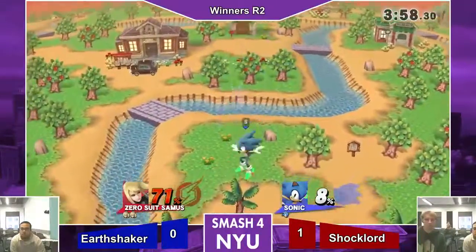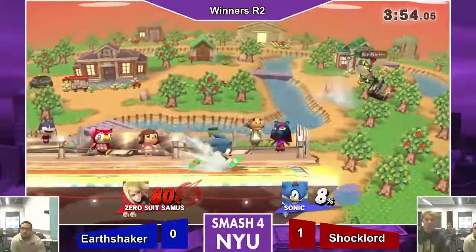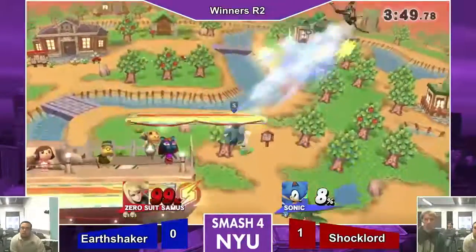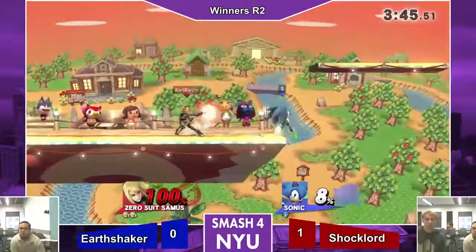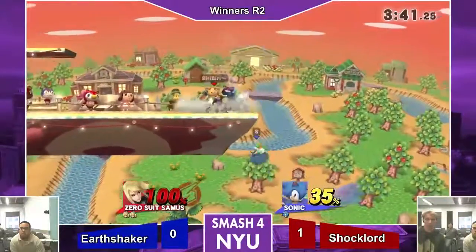Definitely stalling in the air right there. Wow, and bouncing on him. He's like, this is my space. He spent his double jump and he still had to get all the way down. Oh my goodness. That was a good catch by Shocklord, but the side B, I was scared the side B wouldn't make it back. This shouldn't be much right here unless.